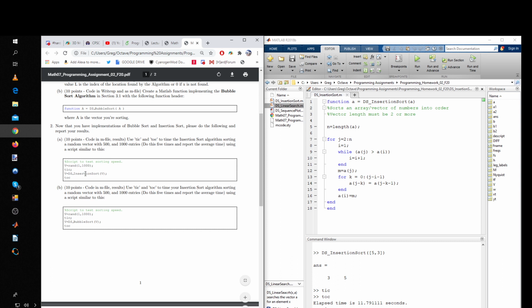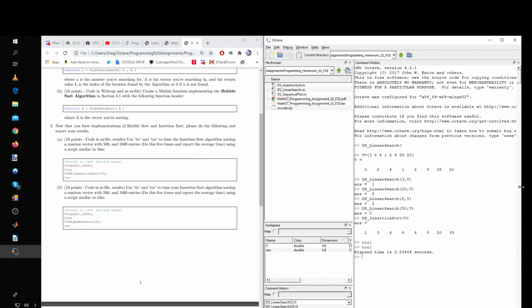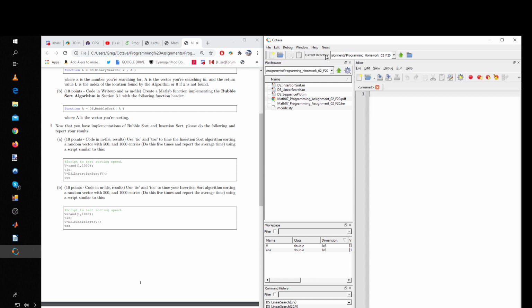All right. So anyway, if you look at this code, I actually want to put this into a script. So let's do it in Octave actually. I want a new script. File, new script. Here it is. And I want this code over here. Now, I told you this before, but I'll tell you it again.